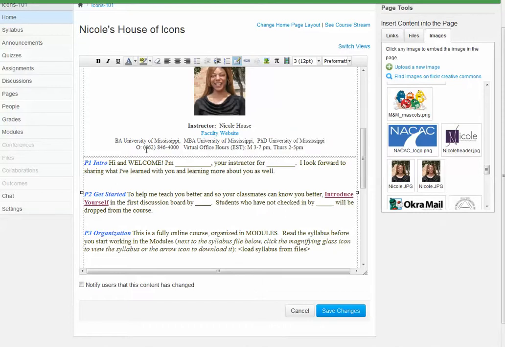Okay. Just beneath where your degrees were obtained, you'll want to indicate your office phone. As well, if it is a fully online course and you are hosting virtual office hours, the way to indicate that is to list those here in the top box so students are aware of your availability. It's also a good time or place for you to indicate what time zone you're in if students are accessing your course from other states.